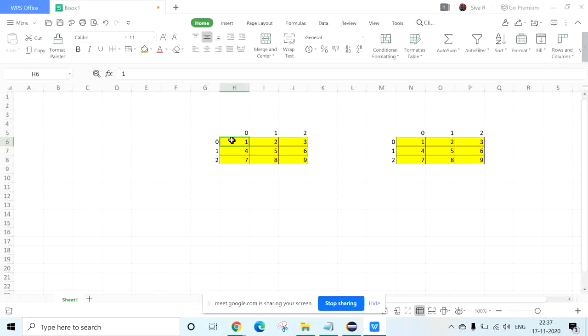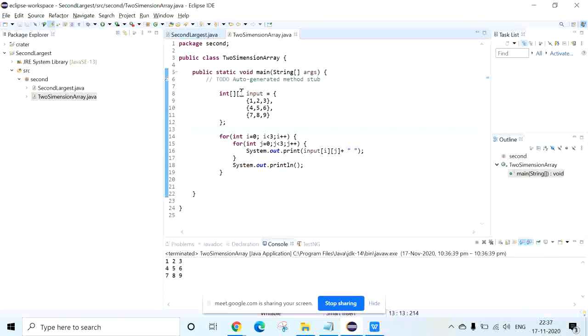Normally that is how we do matrix addition. Similarly, we need to add the 0 comma 0 value with this 0 comma 0, then the 0 comma 1 value with this 0 comma 1, then 0 comma 2 should be added with this 0 comma 2. So we are going to add two matrices.